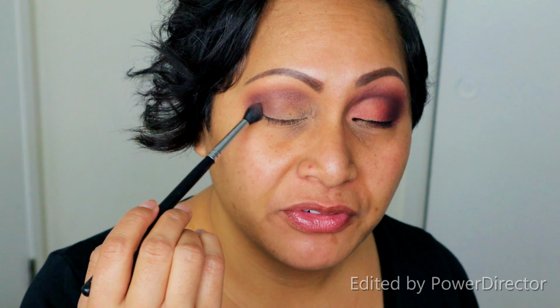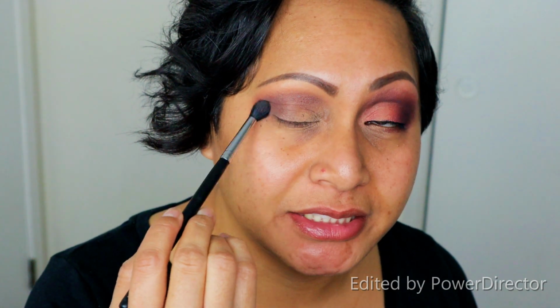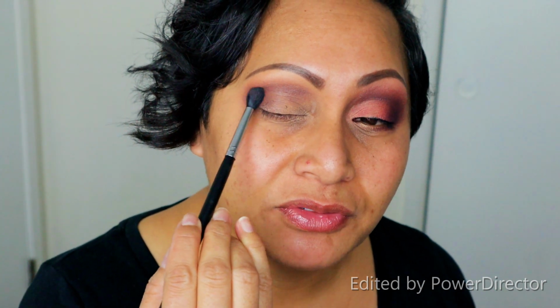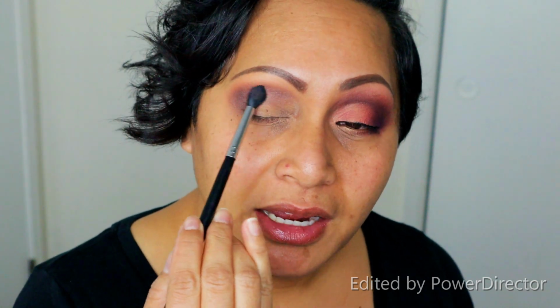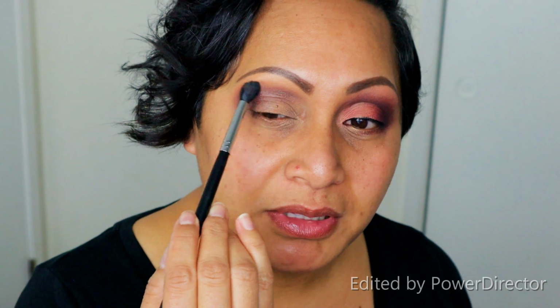I really like this palette. It's crazy. I started YouTube and then a lot of my friends and my family are gifting me all this makeup and I'm like, yes! Like I always say, my hugs and kisses don't pay Sephora, Ulta, TJ Maxx, Marshalls, Target bills. I really appreciate everyone. It's a sign of their support for me and this YouTube thing.